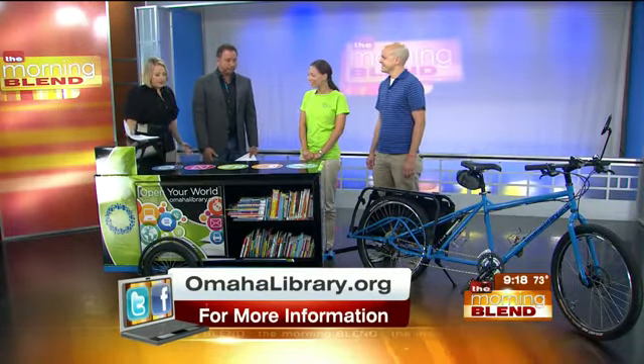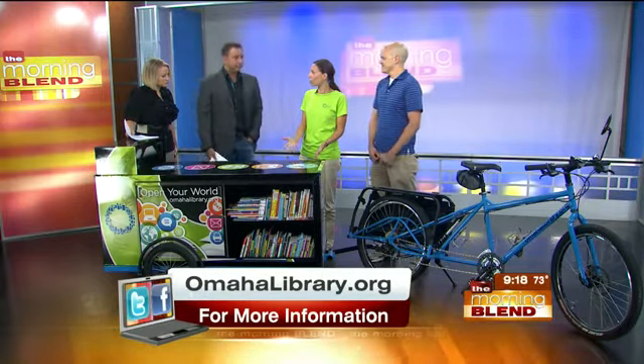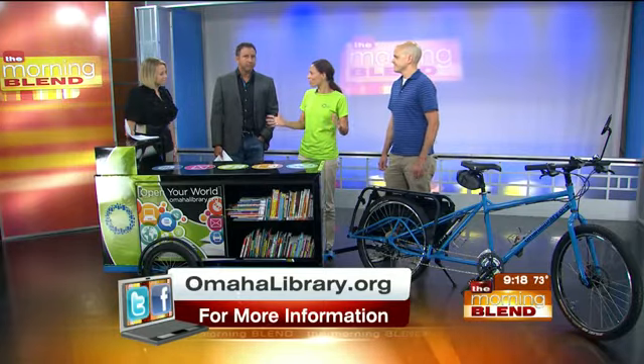So what's the story with it? We've made more of an effort in the past several years to not just invite people into the libraries but to get out to where they are. This is our environmentally friendly way to repurpose that traditional bookmobile and put it on a bike.